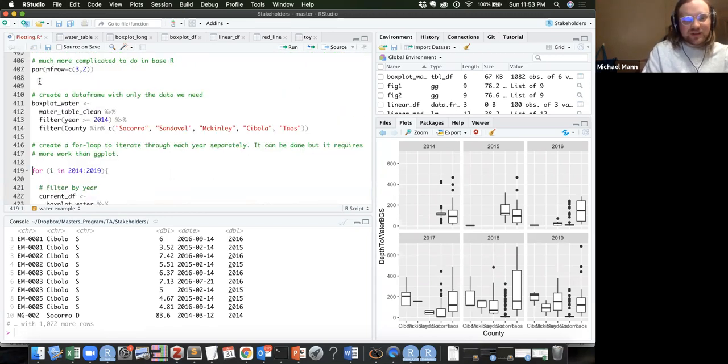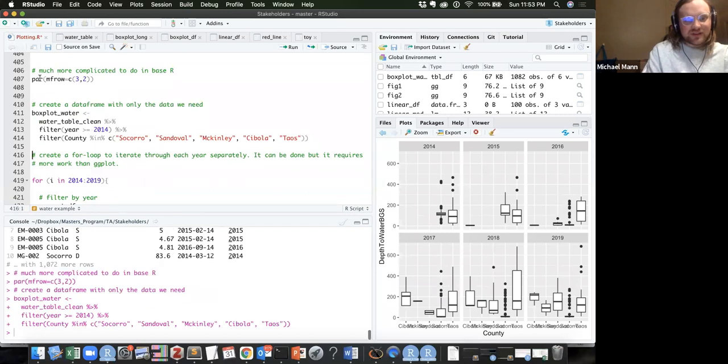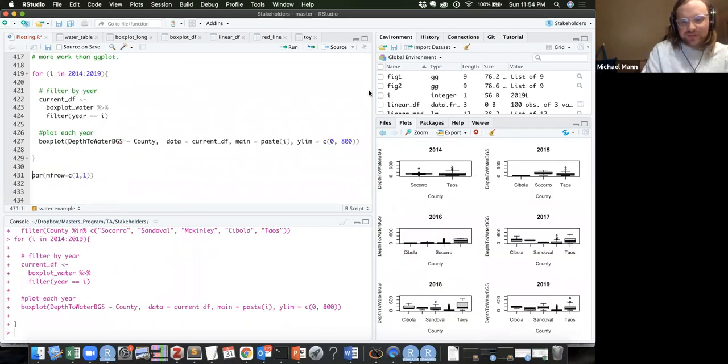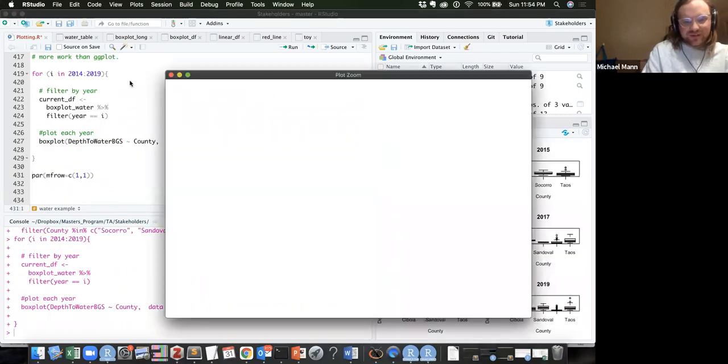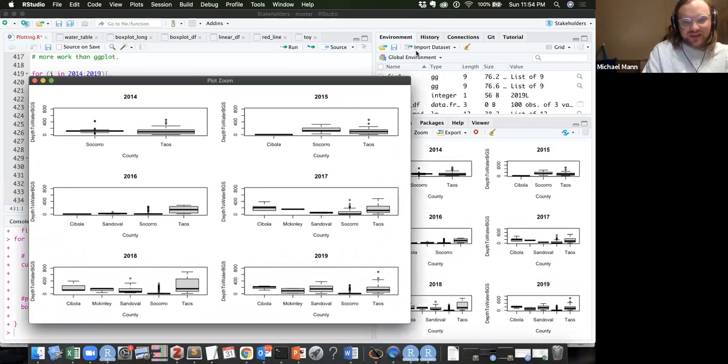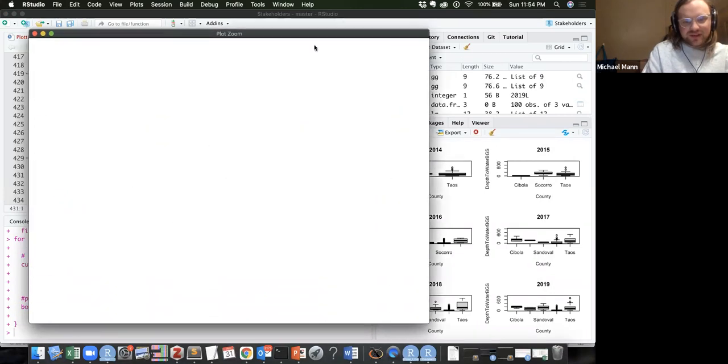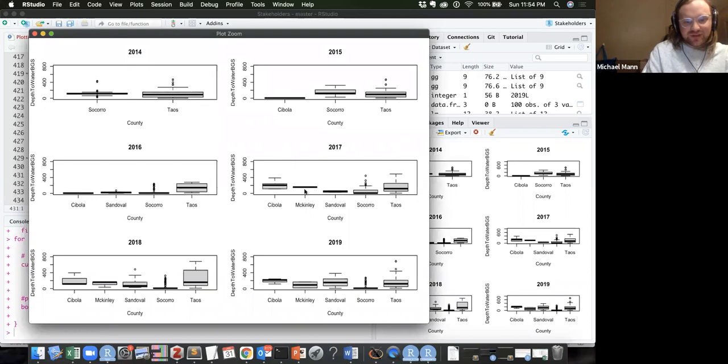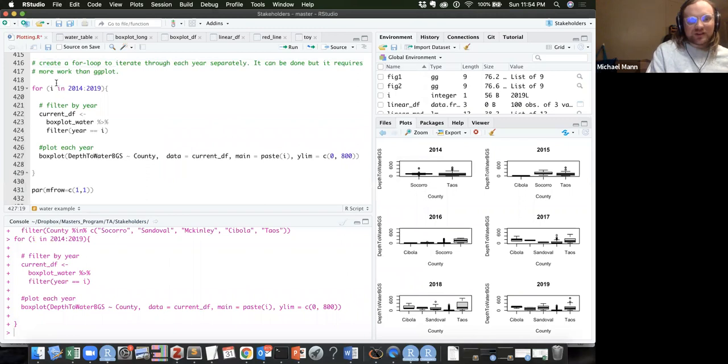If you run all of this, it'll create the same plot. Of course, this is more like x is free because I didn't specify that they all have the same county, so if counties are missing in one year, they're just not in this individual plot. But in theory, you could create the same plot in the same way. It just requires more coding, knowing how to do for loops, etc.